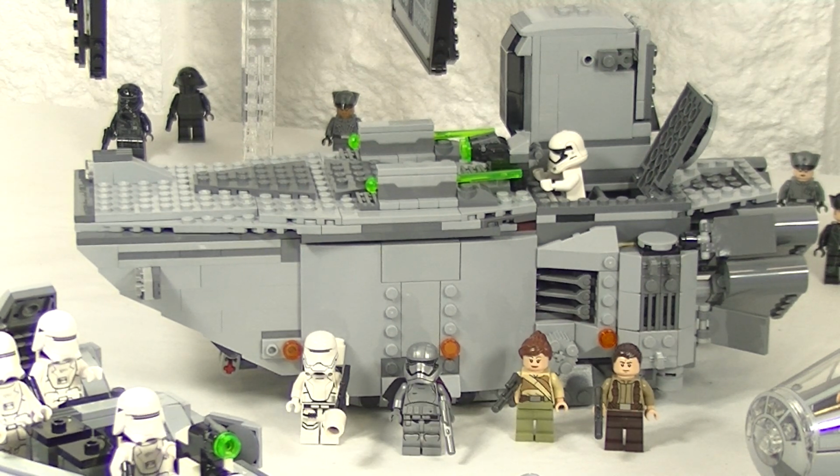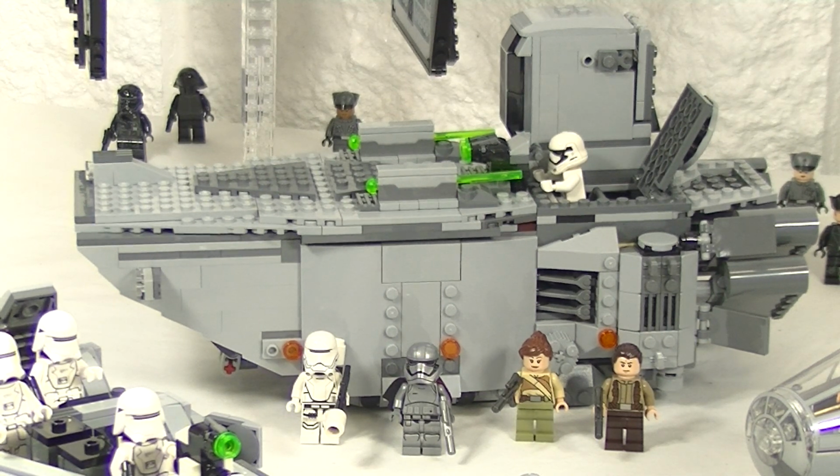Again, the minifigs are awesome. Captain Phasma, I mean, that is just one awesome minifigure. Didn't play a huge part in the movie, but I'm expecting that we're going to see a lot more from her in the coming movies, and I really look forward to seeing that.